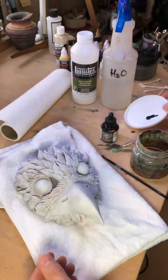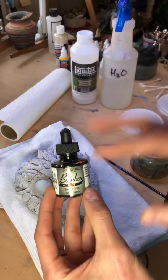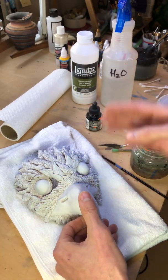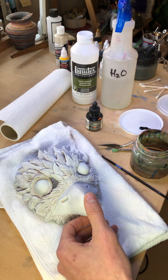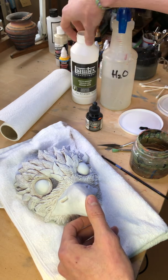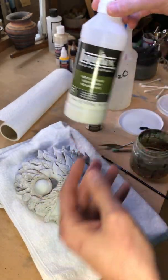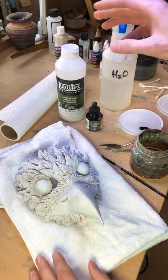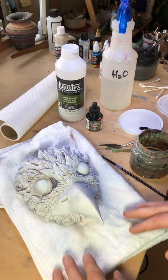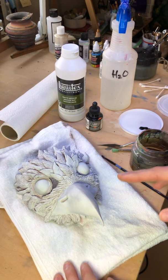I have some on my palette here, and then this is also an India ink, and this would be great because it's super fluid. It mixes with water really well, so if you need to make a super thin wash, this would be a good option. I also have some water here to mix, some water right here for my brush, and then Liquitex makes a variety of mediums, which are nice because they thin down the paint to spread more evenly and to extend the dry time on the paint. For this wash, we're going to use water and paint strictly.